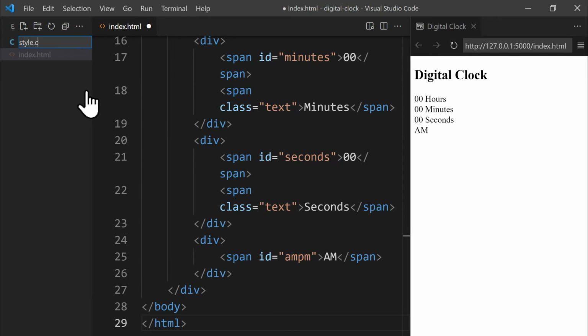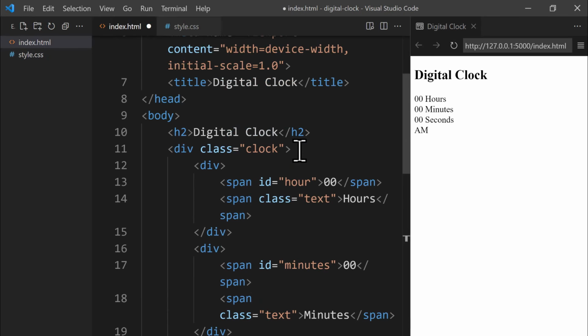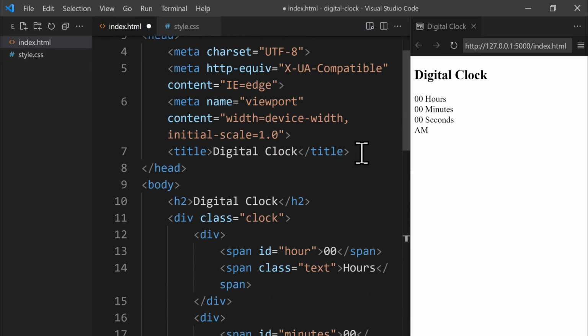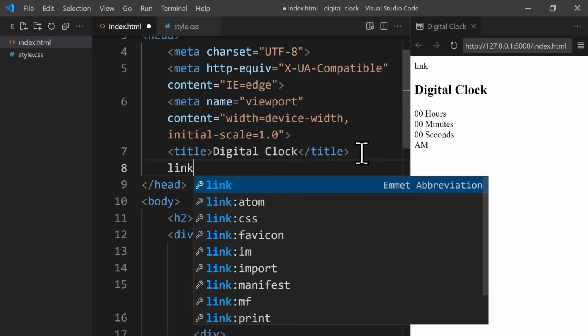Now, before we dive into styling our project with CSS, we need to link the CSS file in our HTML code. Let's switch back to our index.html file and add the link right below the title tag. Next, we add a link tag right after the title. Let's type link and select the third auto-suggestion for the CSS link tag.